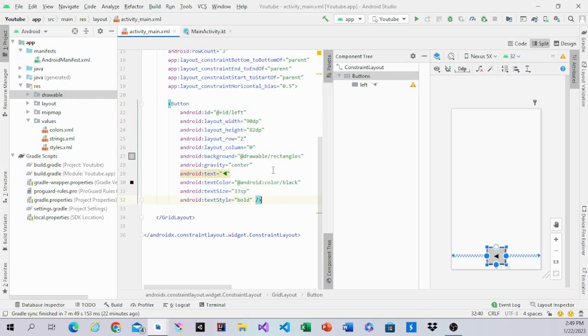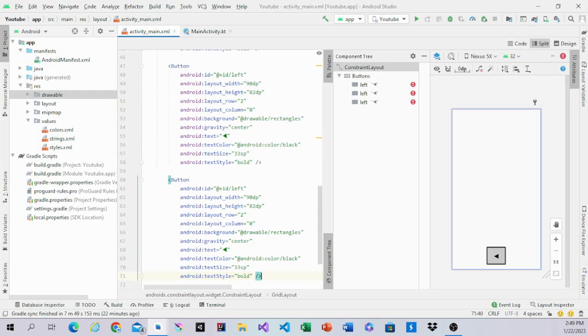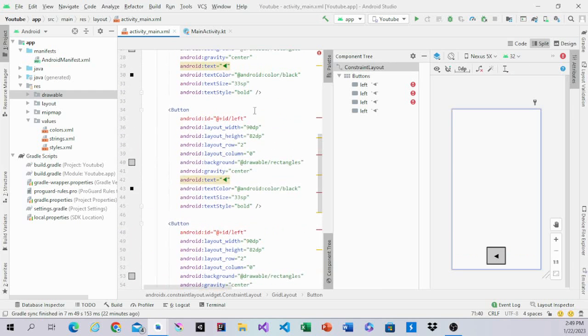We're going to copy this and paste it 3 times. So we make upwards, which makes it go up. And this is going to be row 1, column 1, and it's going to be the up symbol.